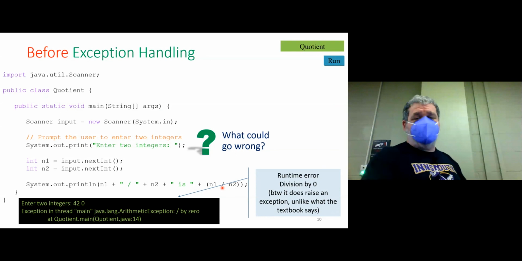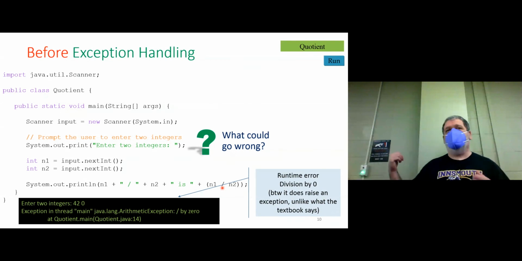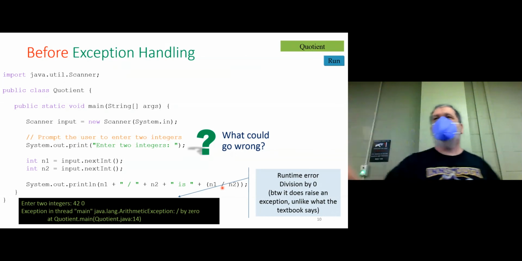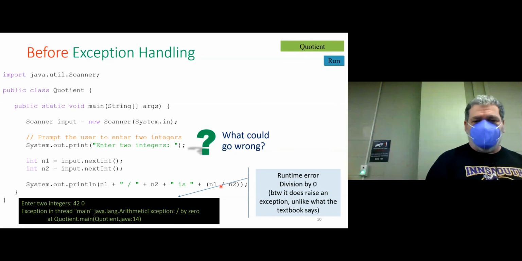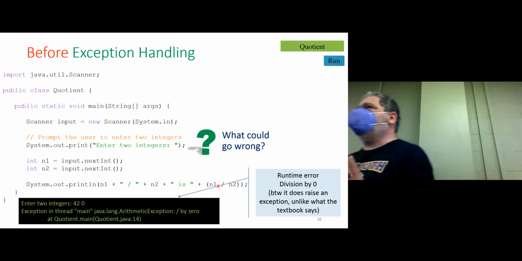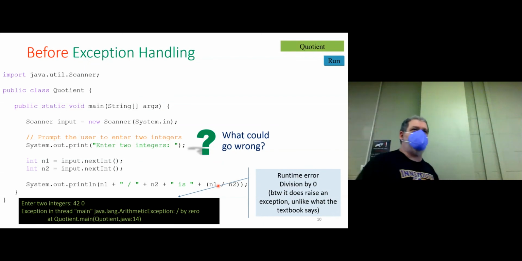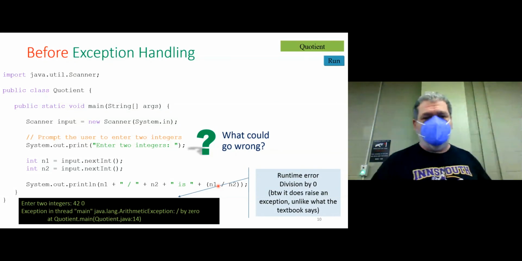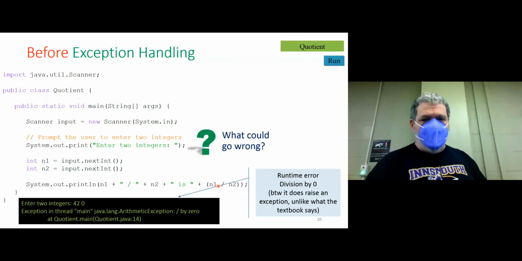Not. But the exception is actually preferable, in my modest opinion, because it gives you an error right away. It crashes right away and tells you that what you are doing is wrong. The buzzer sounds right when I do this division, so now I can debug more efficiently. So yes, the textbook says it doesn't raise an exception, but it does in the case of integer division, not in the case of floating point division. Just a little side remark.